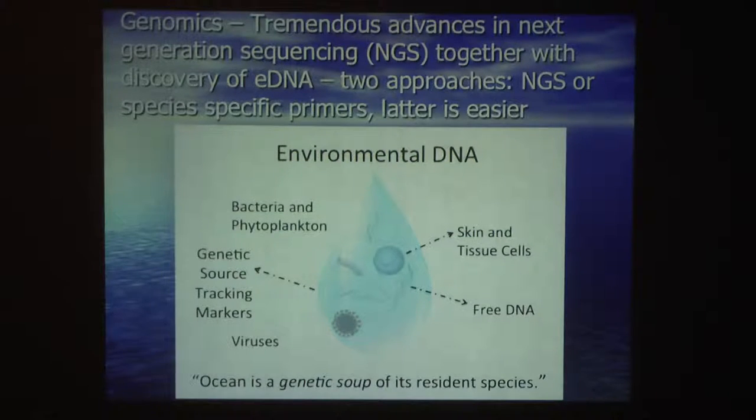That is a great thing, although quantitatively it becomes a little more difficult, because what happens if you happen to have a bigger piece of something else and then you amplify that and it seems like you have a lot of one thing when it was actually one piece of another. Anyway, you can see that it's not completely straightforward. It tells us if something has been there or not, but quantitatively it becomes a little harder.